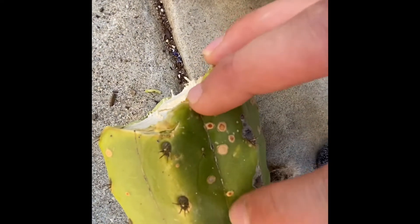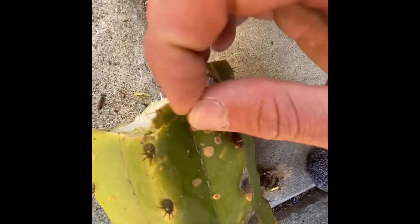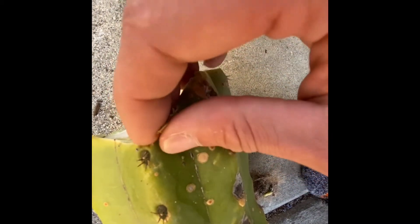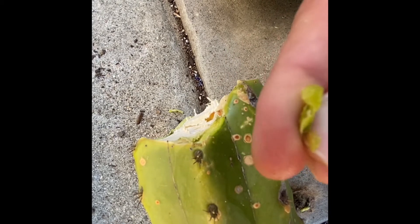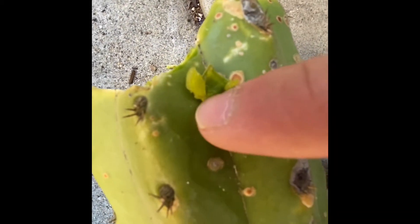If you're looking to process it, here's a quick preview. This is the outer layer — it's like plastic, very hard. If you were to peel that back, you hit the green layer. If you get off the white layer, that green layer in between the plastic skin and the white interior is what contains the mescaline.